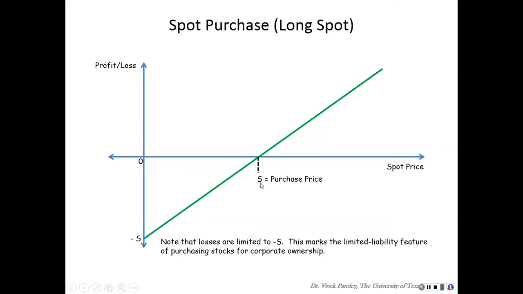With stock is a purchase of a share of a business, but with limited liability. So its price can only fall to zero, and no more than that. The price cannot get negative for a stock, which means that the most you stand to lose is the amount you paid for that stock. But if the price keeps going up, you keep making money, and there's no limit to how much the price can rise to, how high can it get, right?